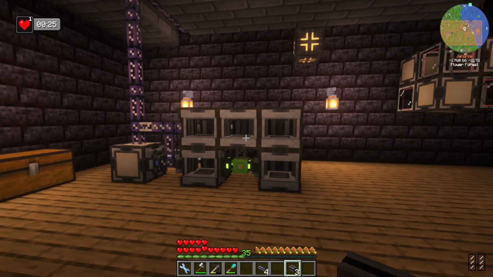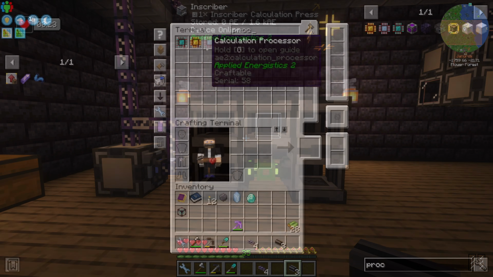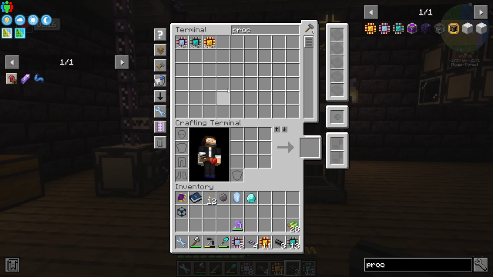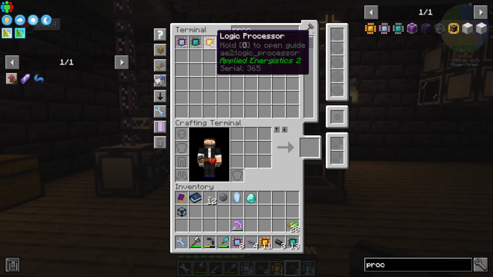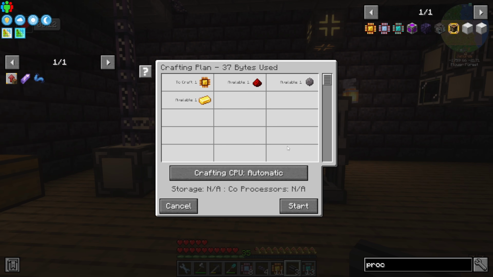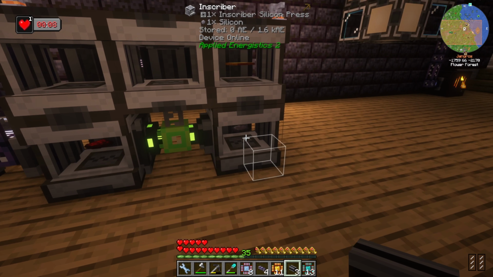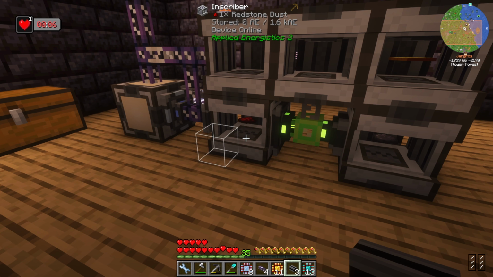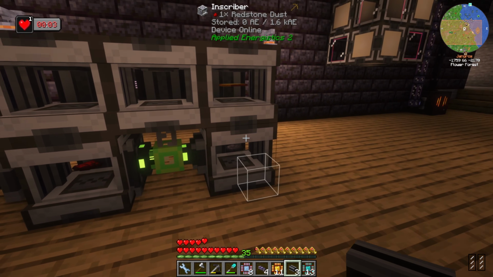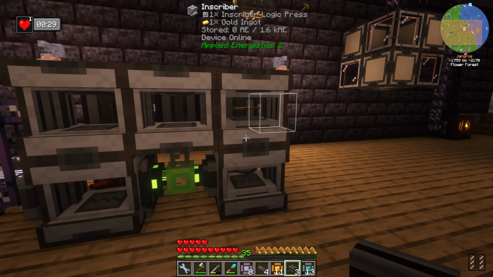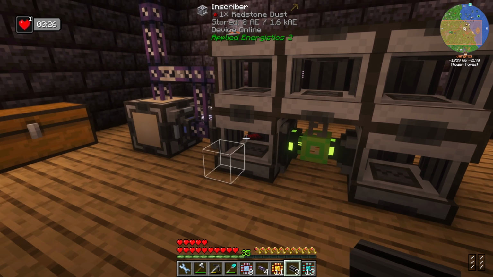And now we can test this with a logic processor. Let's pull all these out so we can see them getting crafted. This logic processor will do 1, start, and it pulled the gold into here, silicon into here, redstone in here, waiting for the final stage. These are going to finish and get moved into here.